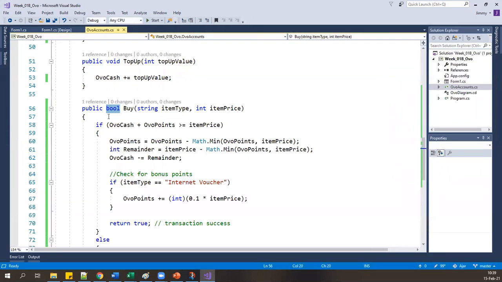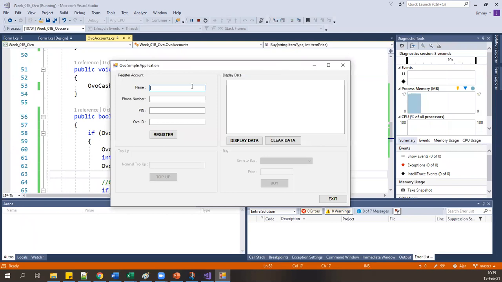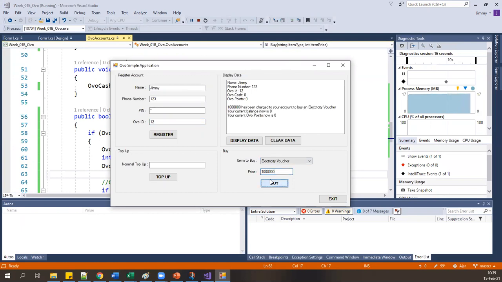That's weird. But anyway, we still have a problem. 1, 2, 3, pin 1, 1, whatever. We can still buy things, even though we have that.